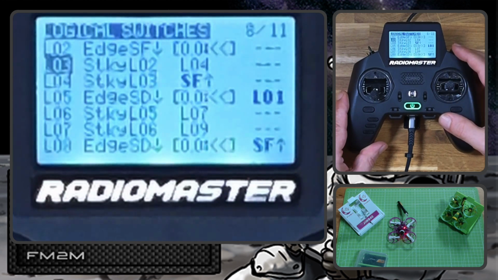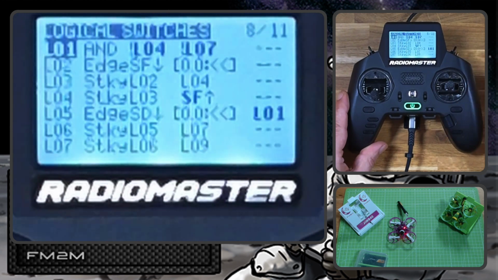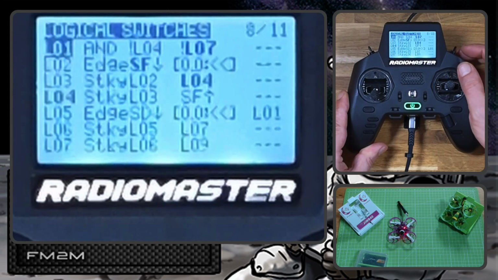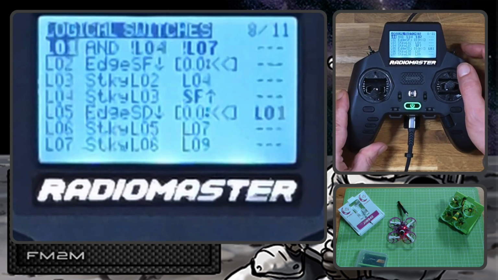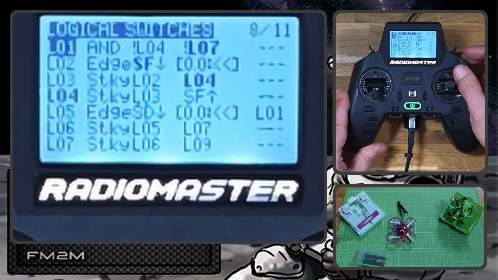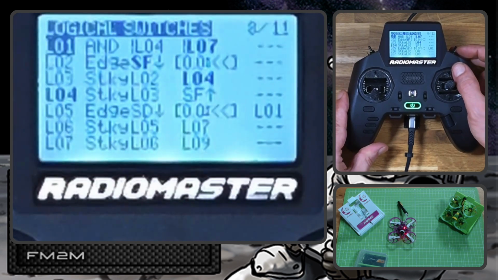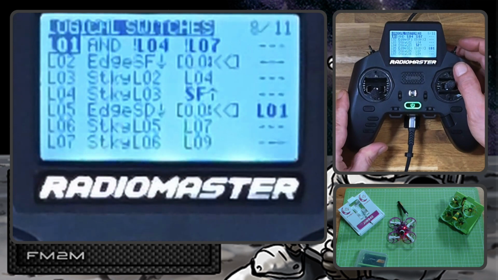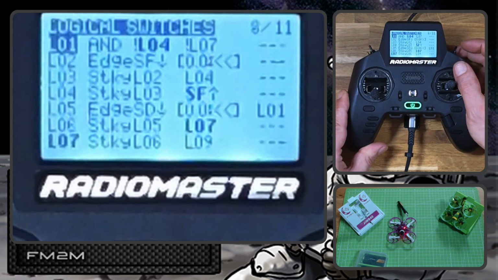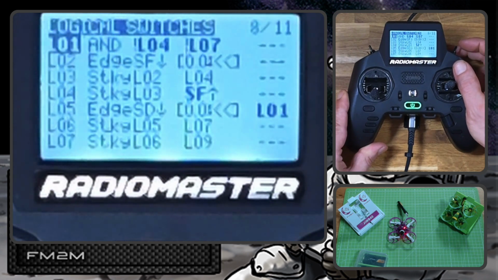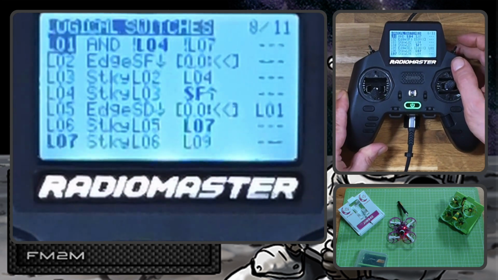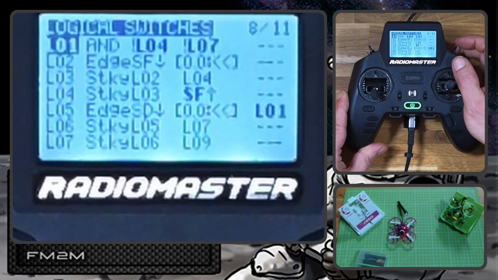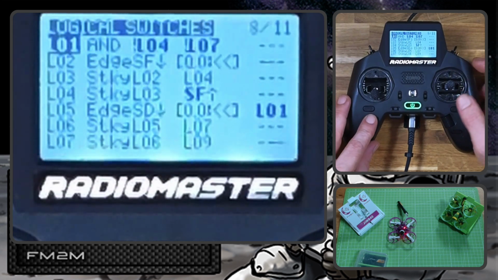As you can see, just a minute, L1 is disarmed. Now if I disarm, L4 will be on when I'm arming, but also, if you can see, I have crash flip just on the one button, and L7 is for crash flip, right? Also air mode on logic switch, things are like that.